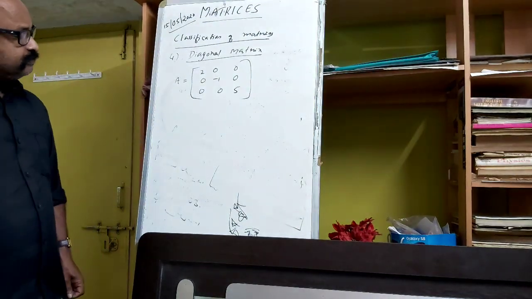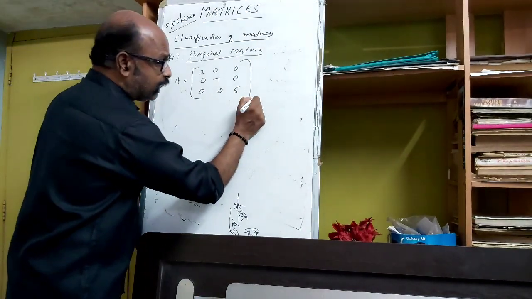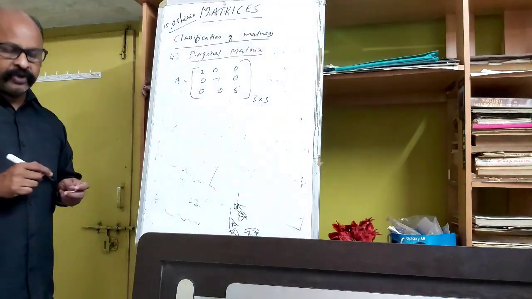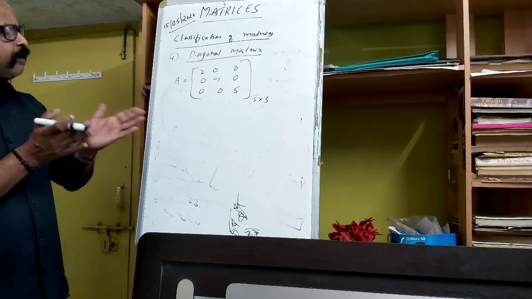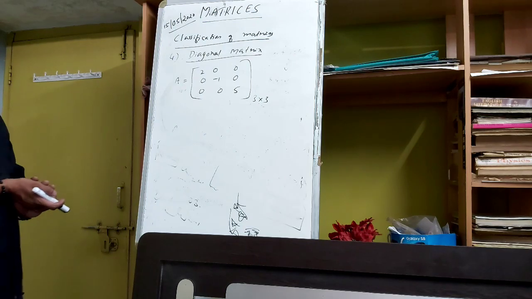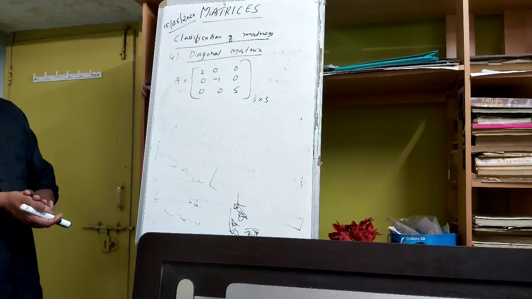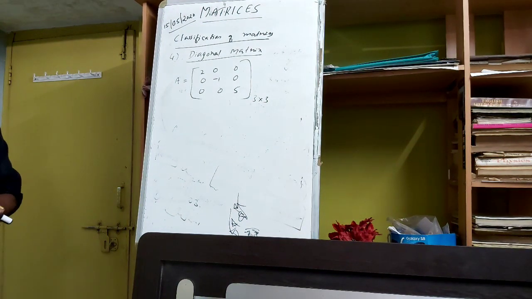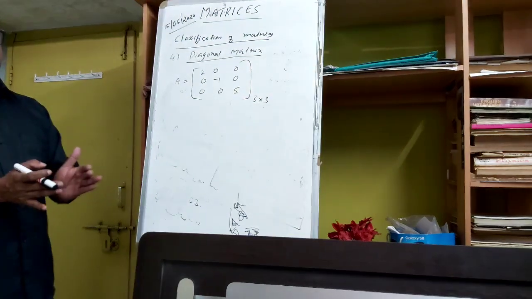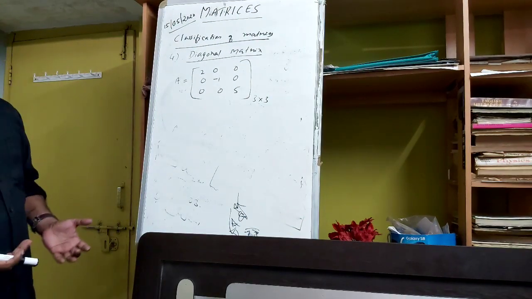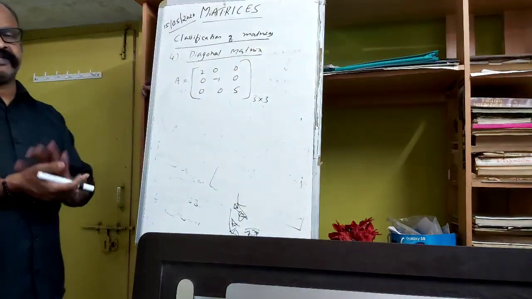Now my first question is, is it a square matrix? Yes, because it has 3 rows and 3 columns. So we have considered a square matrix of order 3. And since it is a square matrix, it has an equal number of rows and columns, namely 3. Now my question is, can you see any speciality to some elements of this matrix in comparison with a general matrix?